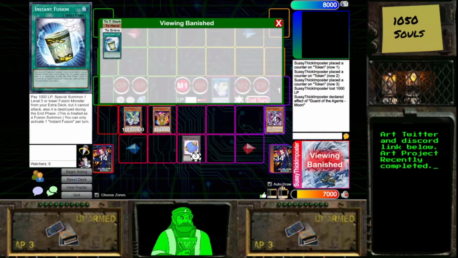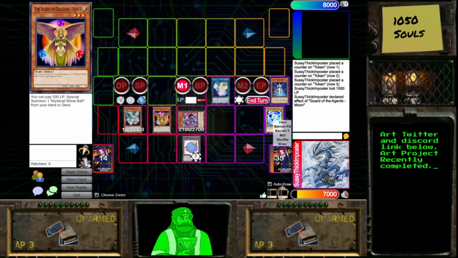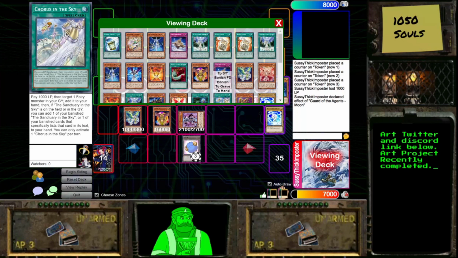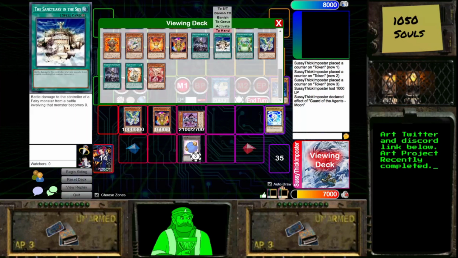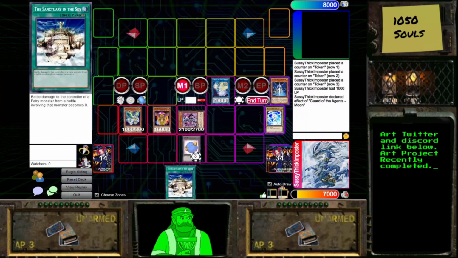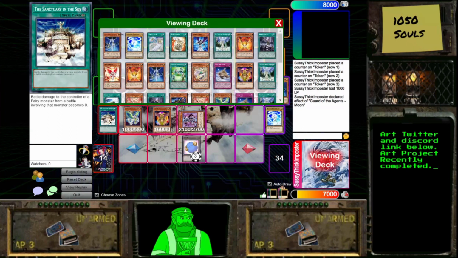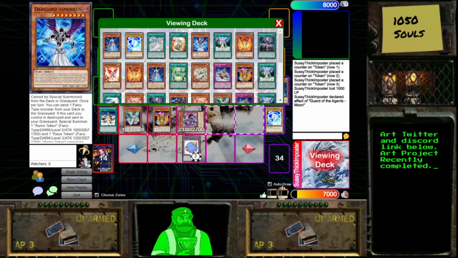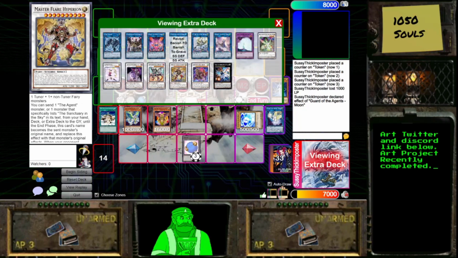Oh, that is my bad. And then we will banish the Neptune, which will special summon the Majesty Hyperion. And then we will go ahead and search Sanctuary in the Sky. And we're going to have to activate it. I know that. So next, we will summon another Shine Ball. Our last one. And then we will turn these 2 fairies into Parshath.